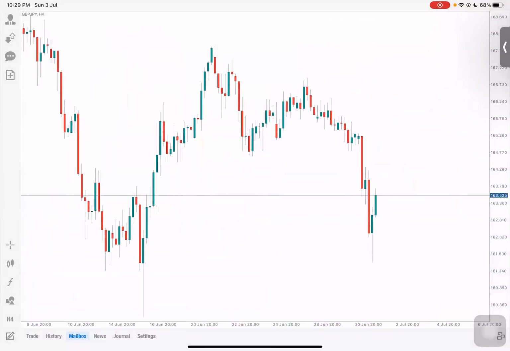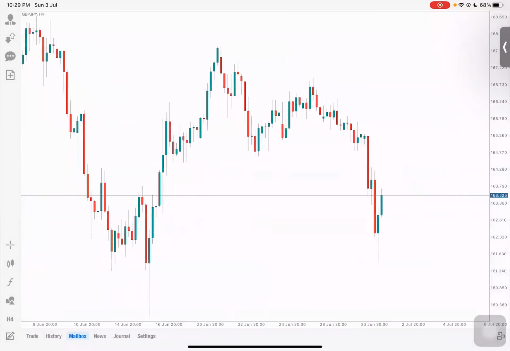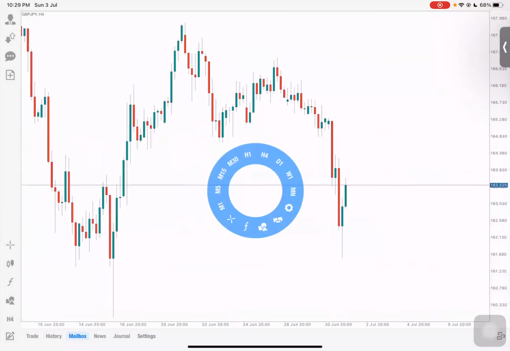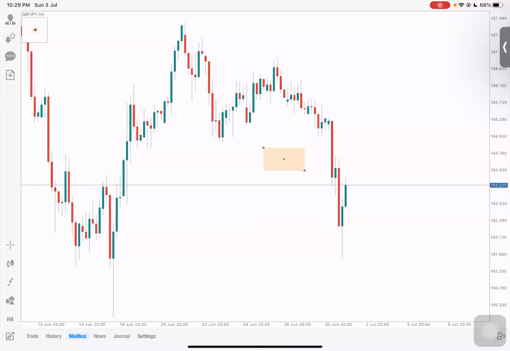Because a zone is only a zone, like I told you before. But I'll give you tips. Usually, if you want to mark a possible engulfing, and the engulf is staying solo like this one, the price will definitely come back. Definitely will come back, but sooner or later, we're not sure.